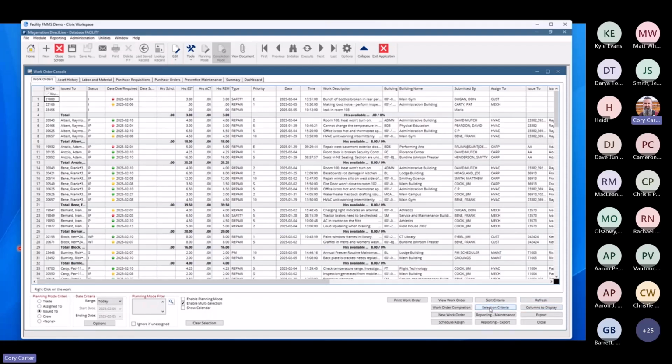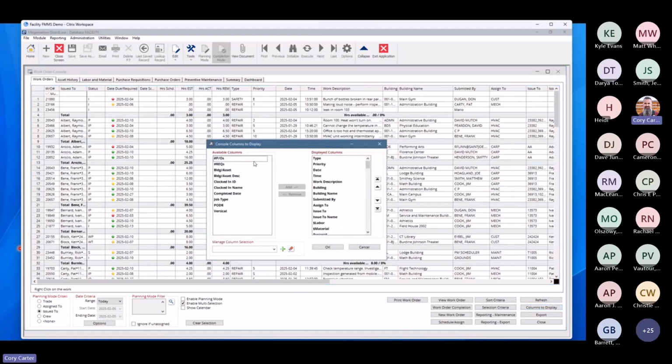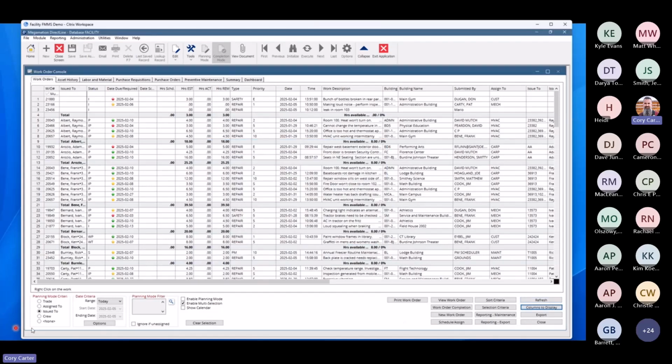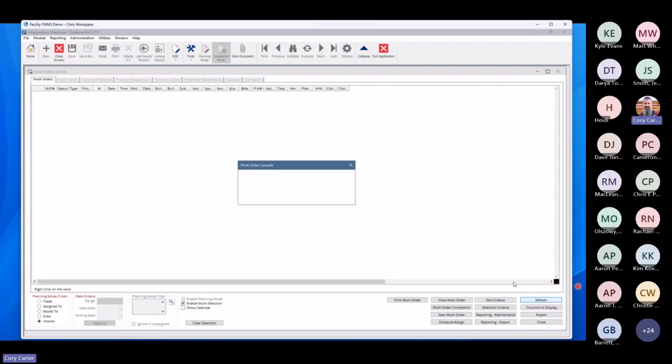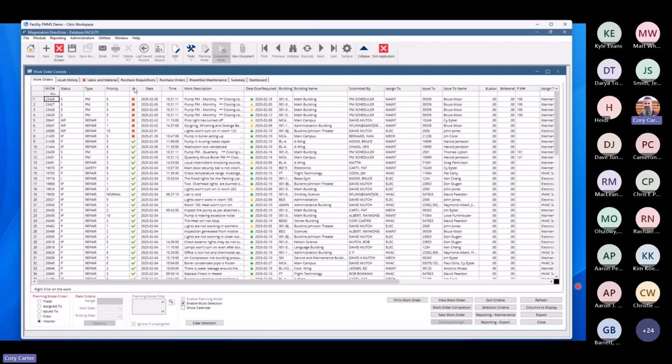Also, another thing that I want to point out is the columns to display. Columns to display lets us choose what parts of the work order we're viewing. Let me get out of my planning mode so I can show you. The one that comes to mind is this IA column, the inventory available column.